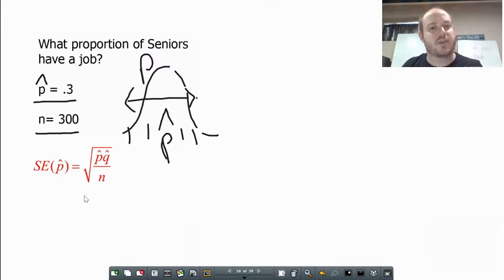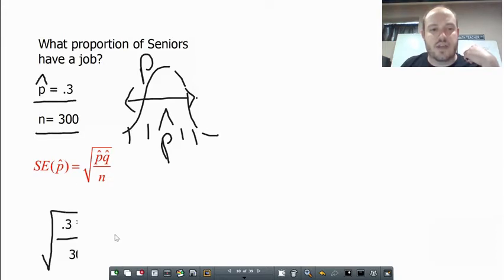All right. Because my handwriting gets so sloppy on here, I went ahead and already put some of this information in here. So first off, p hat. What would p hat be? P hat would be our 30%, so 0.30. What would q hat be? Well, remember, q hat is always the opposite of that. So if you had 30% out of 100%, take away that 30%, and that leaves you with 70% of the students who would not have a job. So 70% would be our q hat. We refer to that as 0.70 or just 0.7. And I already have n labeled up here as our 300. So let's go ahead and plug that all in.